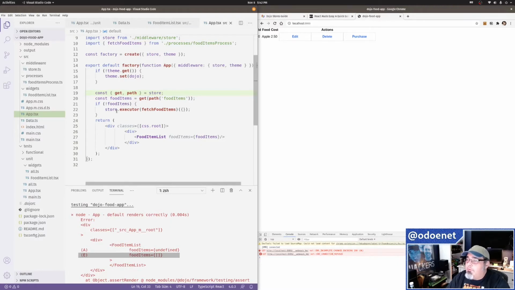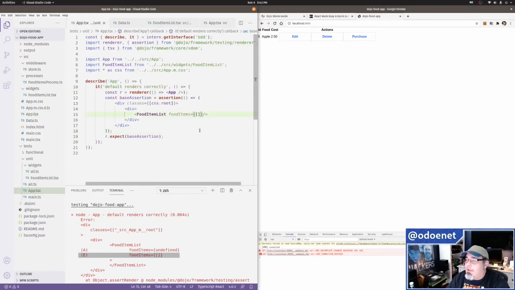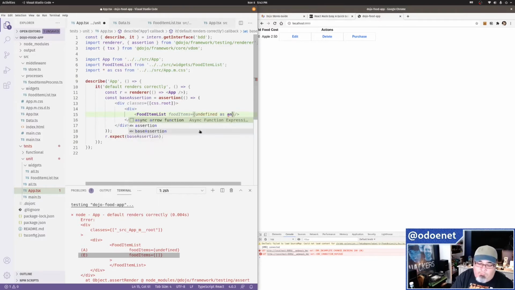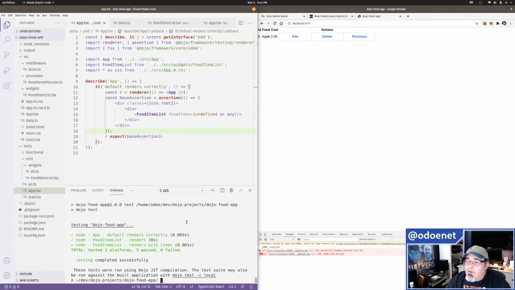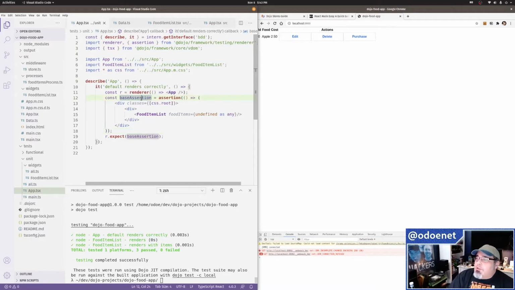So remember what we did? What happened here when it first gets it from here? This is undefined, so it's passing it empty here. So that's what it's expecting to get here, undefined, and that's going to be in the app test. So in my app test, I can go ahead and pass undefined as any, because that's how it first runs at the app level. All right, there we go. So it doesn't actually care that inside the food items list there's the error I was getting, it can't find length of null or undefined. It just cares that that's what it looks like when it renders. So that's what I need to pass to it. Okay, so that works.